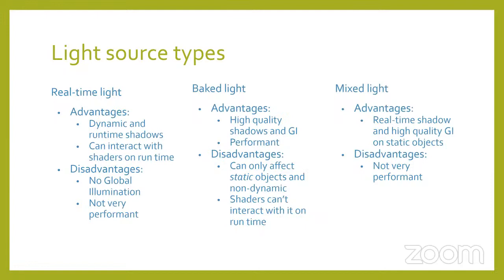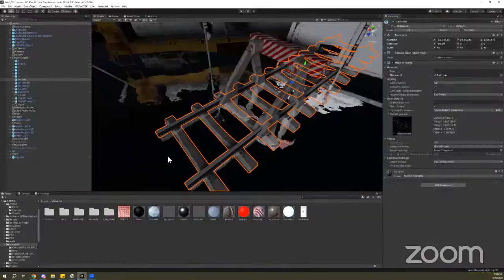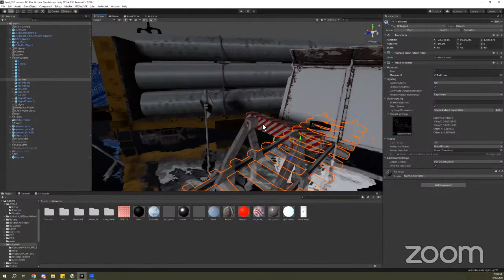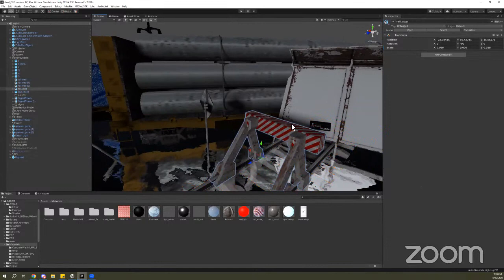And there can't be just only good sides. There are disadvantages. It can only affect static objects. So for instance, most of these objects around here are static and they don't plan to move anytime soon. Hopefully not, because if they do move, that'd be kind of scary. They will have a static marker checked at the top right corner here. This tells the Unity editor that this object does not plan to move, and thus a light source can be baked onto its texture.